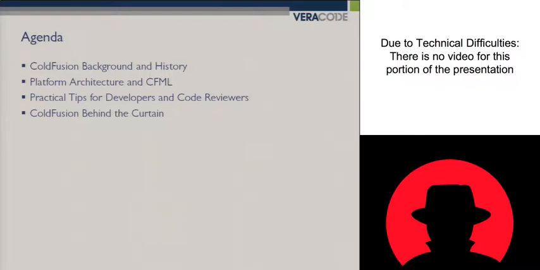And then we'll have a section covering a bunch of different practical tips for practitioners and developers, which is the stuff you can take back at home or in your jobs. And then finally, at the end of the talk, we'll be doing ColdFusion behind the curtain, which gets into what does ColdFusion look like when it's compiled down to Java. And we'll look at some of the ugliness that happens when you do that and what the resulting classes look like when you compile it down. And then we'll also have a little tool to provide at the end of it, which will help reverse engineers ColdFusion applications.